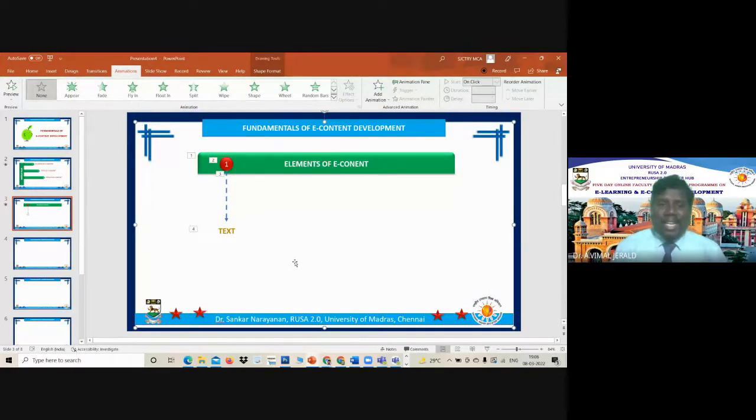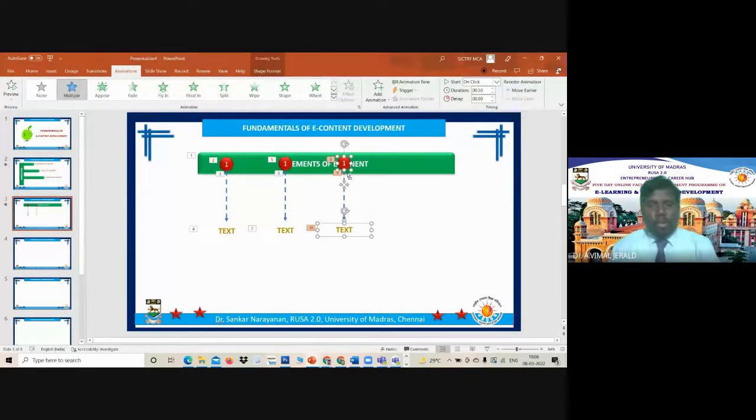One is done. Now, if you want to make use of the same set, what should I do? I click this and select all three elements together by pressing the shift key. Once again, I want this arrow and this text to put here. Now I press Control D. One more duplicate appears. So I just put it here. Look here, one. So if you want to have more, look there.